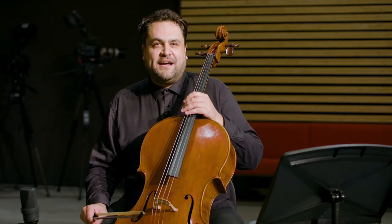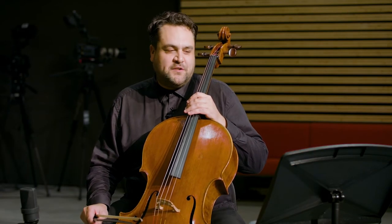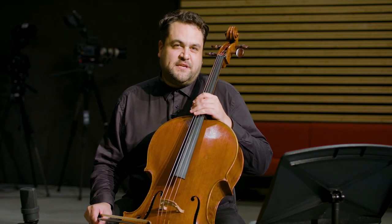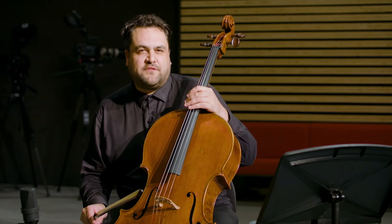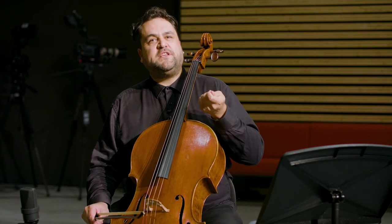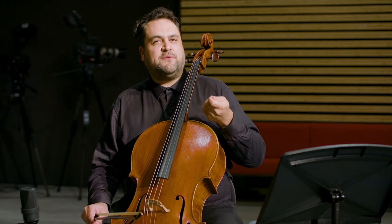The second thing I'd like to tackle in this little tutorial is these pizzicati. There are lots and lots of pizzicati in this piece. There are lots of double stops. There are lots of glissandi. One of the really important things is that you want these pizzicati to sing as if they were singing with the bow.